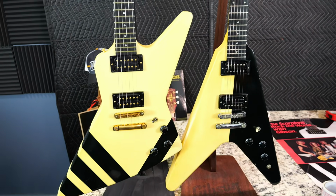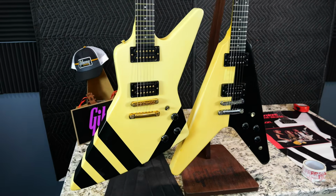So let's go ahead and throw the Explorer on the workbench to take an individual look at its parts and specs.